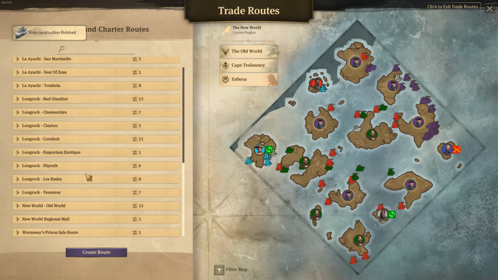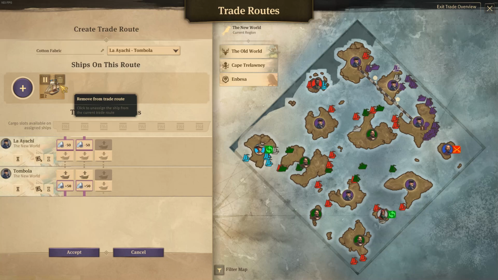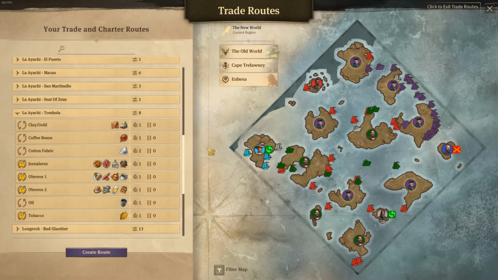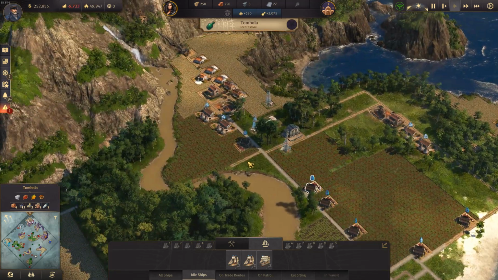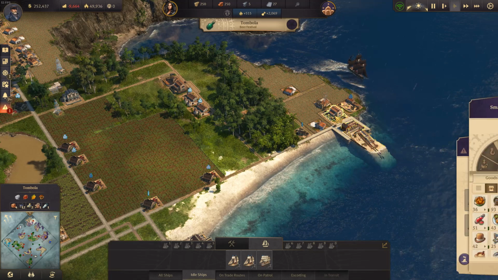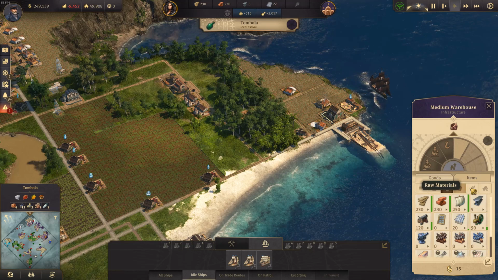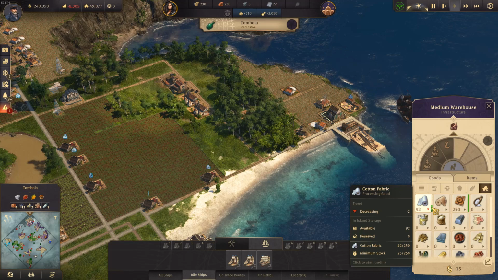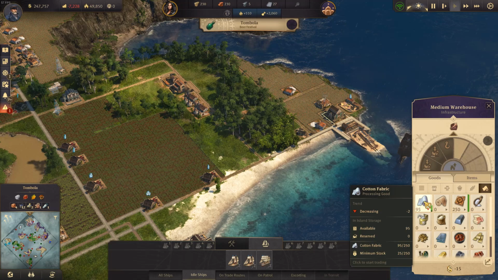So, let's see. Tombola. How are we moving it? Oh, with a single schooner. Okay, we could make that more efficient. We'll add a second schooner. 2 schooners should be enough to get those in motion. What does that end up being, 100? Yeah, 1 ship would be enough to grab all of that.